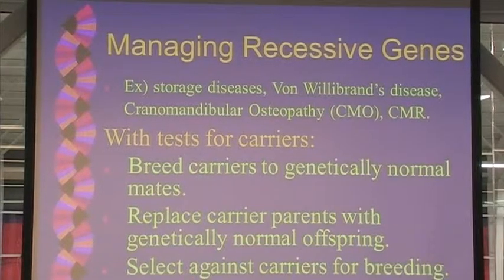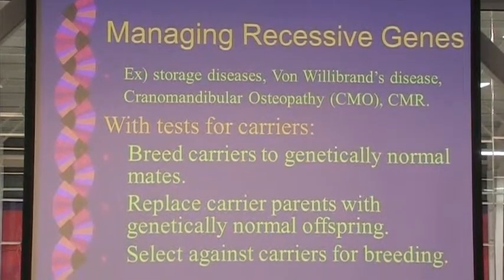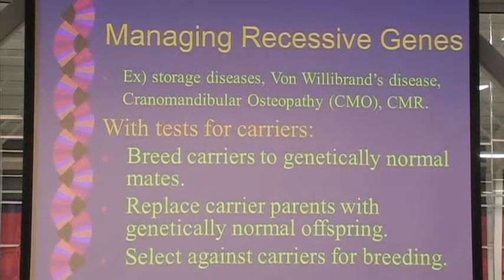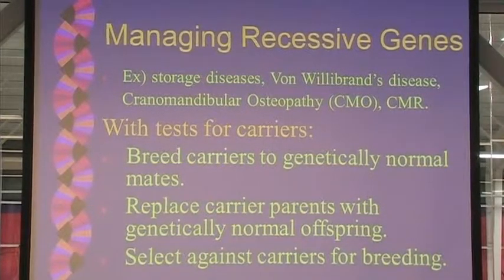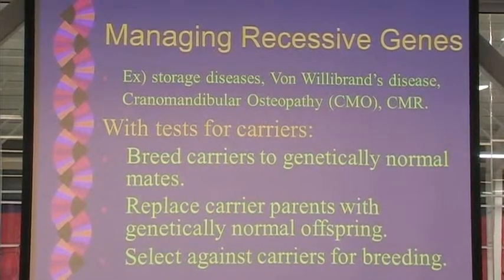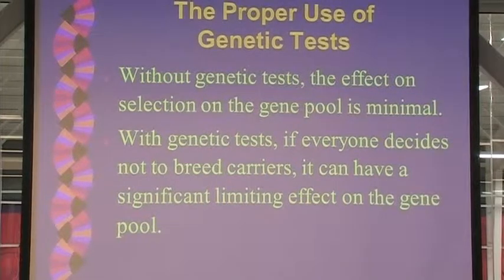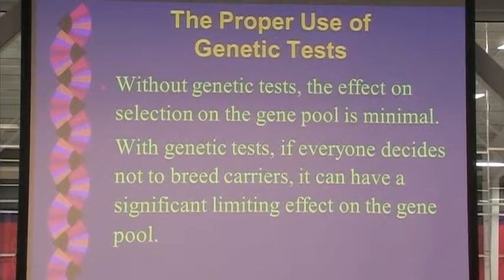With recessive genes, if you have a test for carriers, like you have for PRA, like you have for Fanconi, or even PK, you want to breed your quality carriers to genetically normal mates. Replace the carrier parent with a genetically normal offspring and select against placing a lot of new carriers in breeding homes, because we want to decrease the frequency of that defective gene.